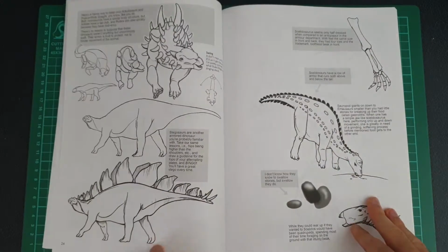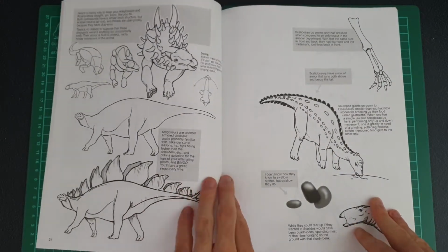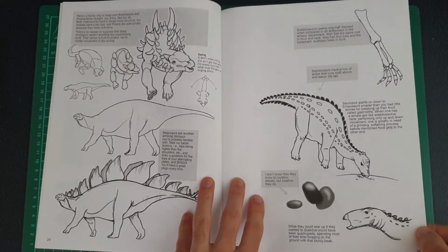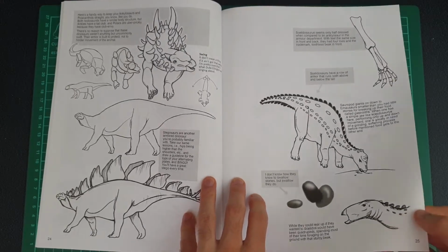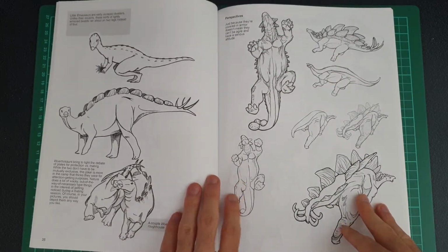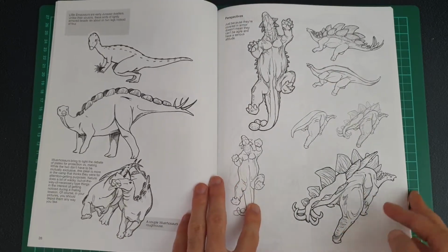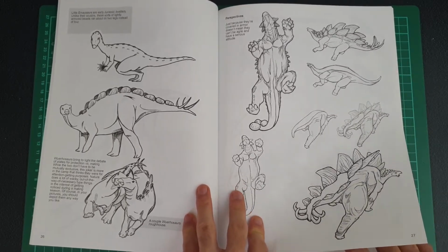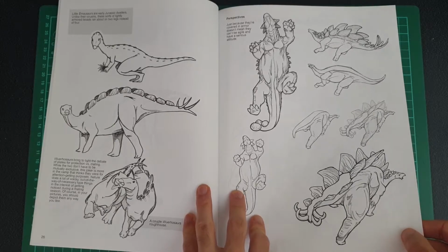Now, this isn't a new book. I can't remember how long it's been out, but I've had it for a couple of years, I think. I don't think I've ever actually read through it, though. I don't think it's overly expensive or anything like that, with it being such a short book. And I also don't know how well known the book is. I'm not familiar with the artist either. I should probably have looked that up before making the video.